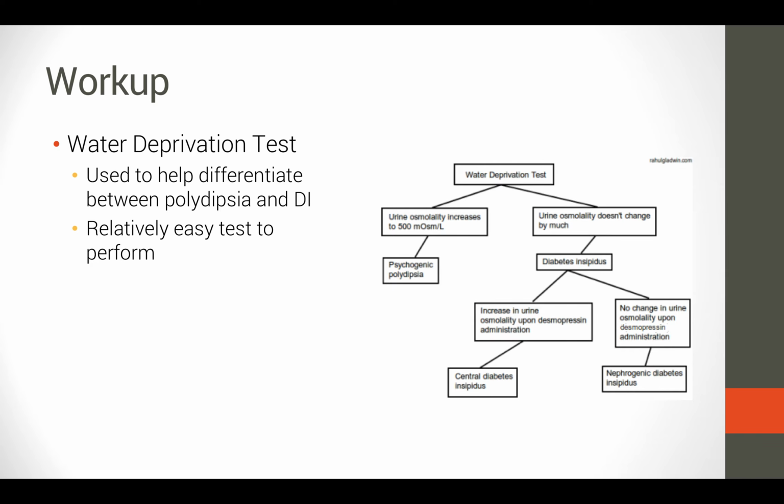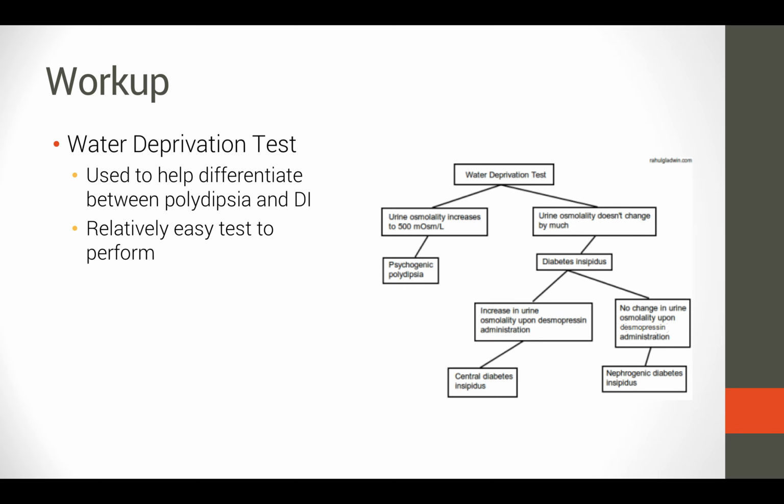So what do you do once you think you might have someone who has primary polyuria? You might consider doing something known as the water deprivation test. The water deprivation test is really helpful because it'll help distinguish between polydipsia as a cause and diabetes insipidus. This is assuming that you did the urinalysis and you didn't necessarily find any glucose in the urine. So now you're left with the three other causes of primary polyuria, one of which would be polydipsia, and the other two are the different versions of diabetes insipidus.